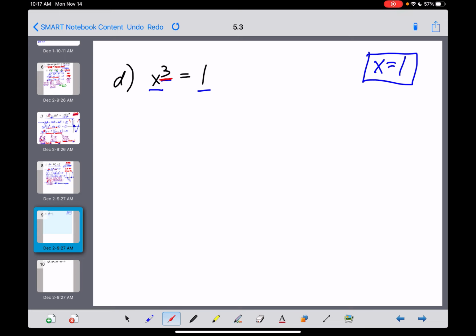This is a cubic function, everybody, so I'm looking for a grand total of 3 roots to this. And so far, I think we've only come up with 1. So how are we going to handle this?